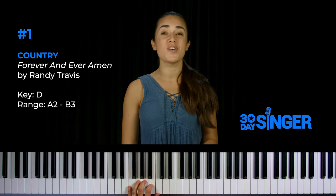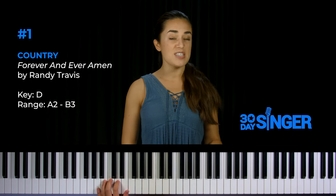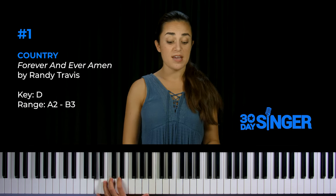Baritones up first. The overall range for these songs is G sharp 2 to D4, with most not going higher than a B3. First up, we have a great country classic, Forever and Ever Amen by Randy Travis. The key is D, range is A2 to B3.